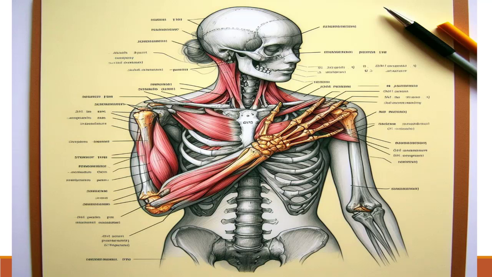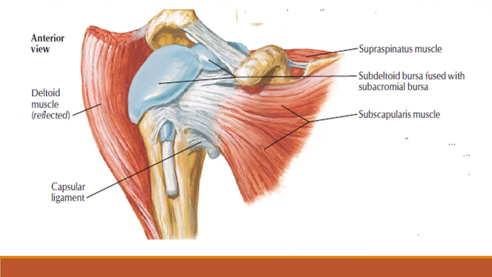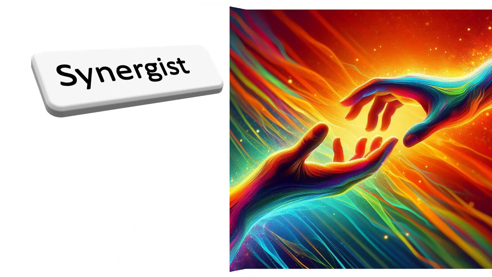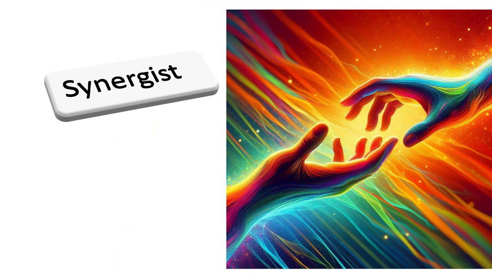And the muscles of the shoulder joint include trapezius, deltoid, and the rotator cuff muscles, which are the supraspinatus, infraspinatus, teres minor, and the subscapularis. And similarly, the muscles that act as fixators on the wrist joint include the wrist extensors and flexors. Brachialis and the brachioradialis are synergists in this example of the bicep curl exercise, because they are assisting the biceps brachii in flexing the forearm.